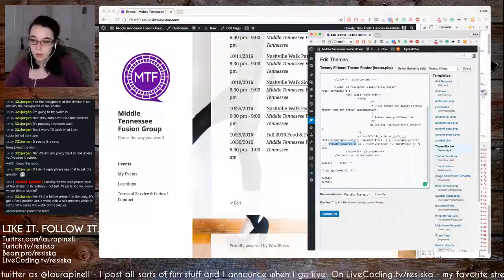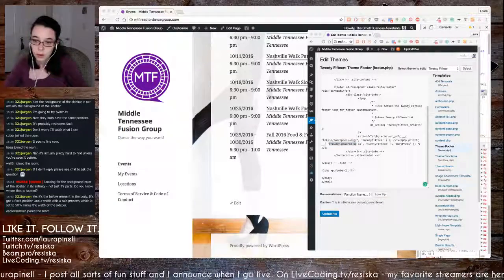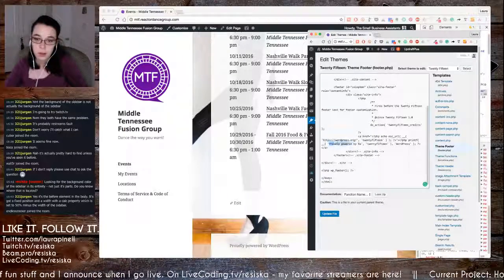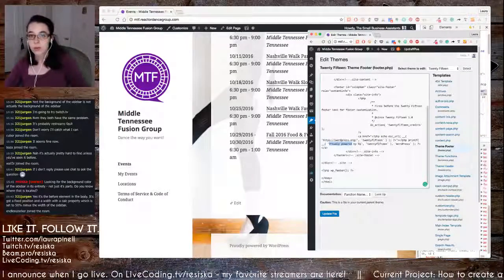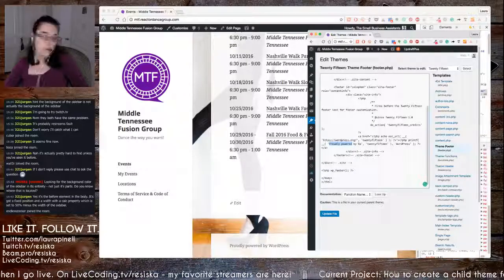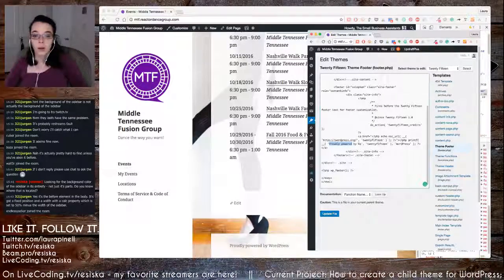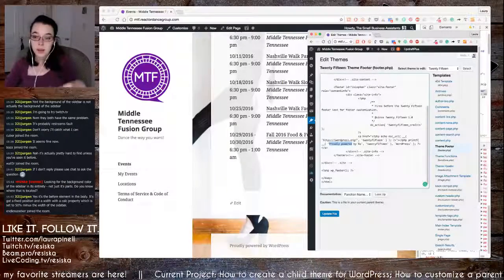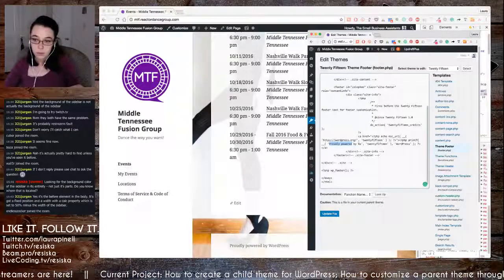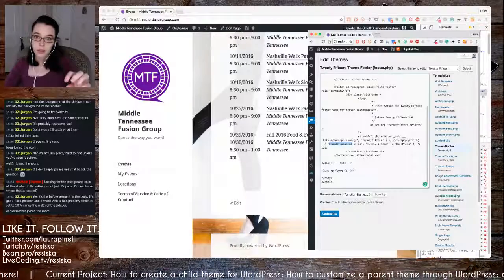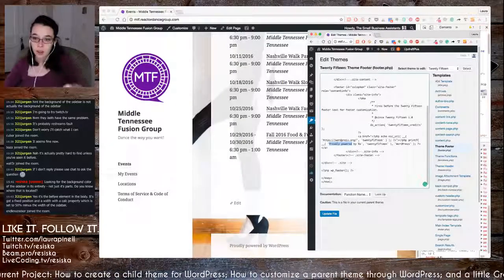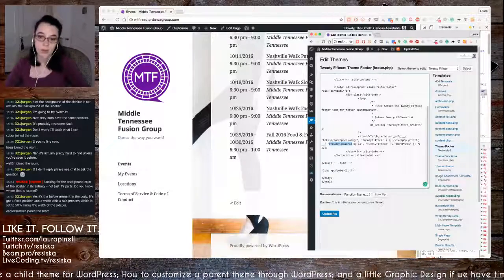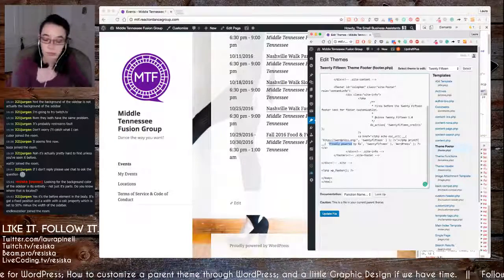So, usually I just modify this. And so, okay, for those of you who have been following along the whole time, I'm editing the parent theme here because this is PHP, this is not CSS. I'm sure there is a way to create the theme footer and then put it in the child theme, but I'm not going to worry about that right now because I'm just not.